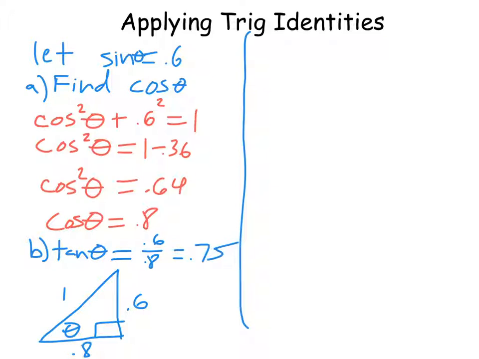Let's try one more, because I want to use a couple of the different identities. Now, one thing that's worth noting is the angle that I have to begin with, I'm assuming it's less than 90 degrees, right? Because I'm saying this belongs in a problem that could be set up as a right triangle, which means theta has to be less than 90, okay? So let's say that tangent is 3.